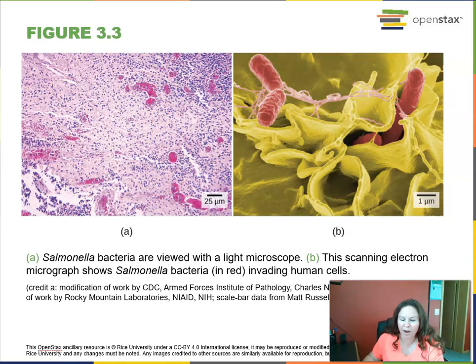So here's some more microscopy pictures, some Salmonella bacteria here, viewed with a light microscope. Notice when we use just a regular lab light microscope here, we're not getting much detail. We can see the bacteria are there, but not much detail about the cells themselves. So we definitely need that electron microscope like this over here, where we're seeing those same Salmonella, but up so much more closely.